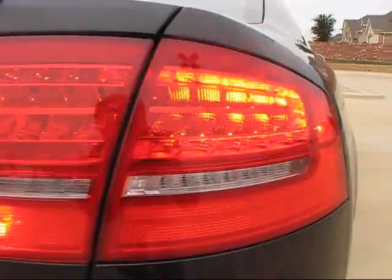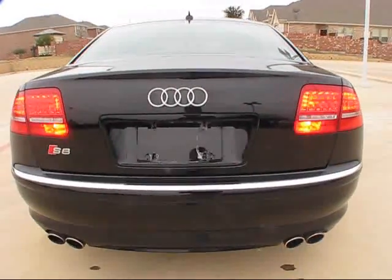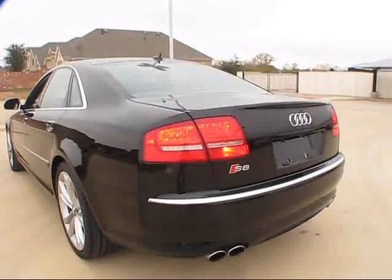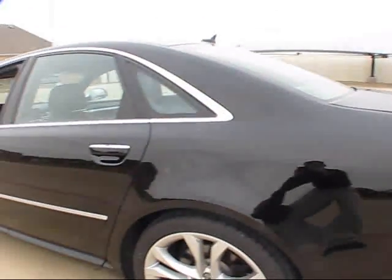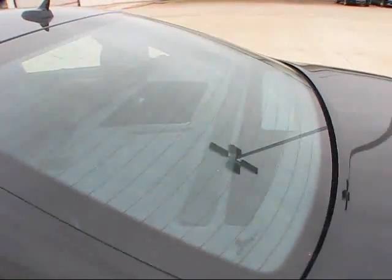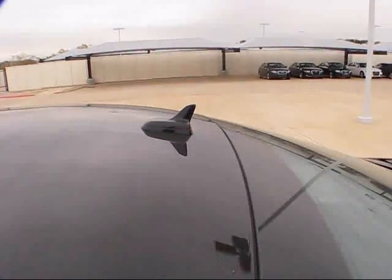LED turn signals and tail lights. Signature quad exhaust system. It's also got rear heated defrosting glass along with a power retractable sunshade for the interior. Signature shark fin antenna for the satellite radio.